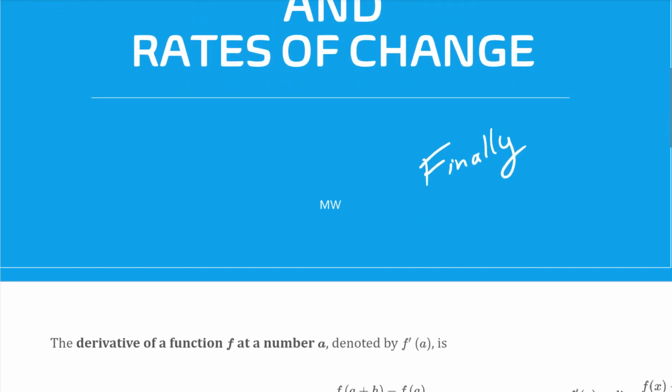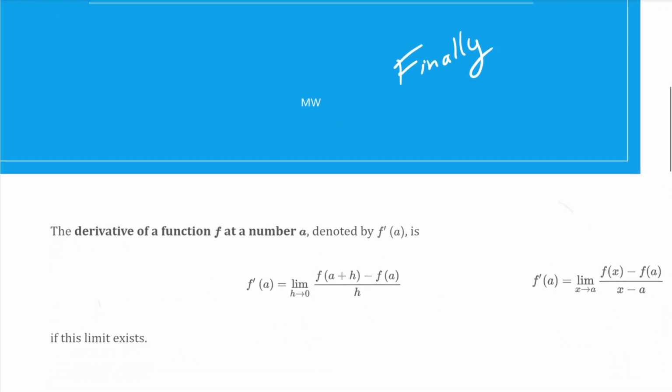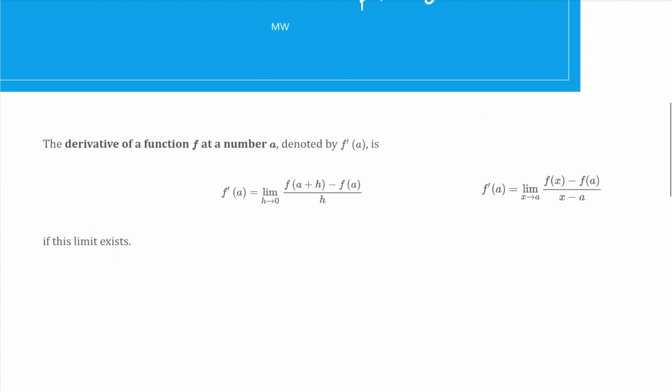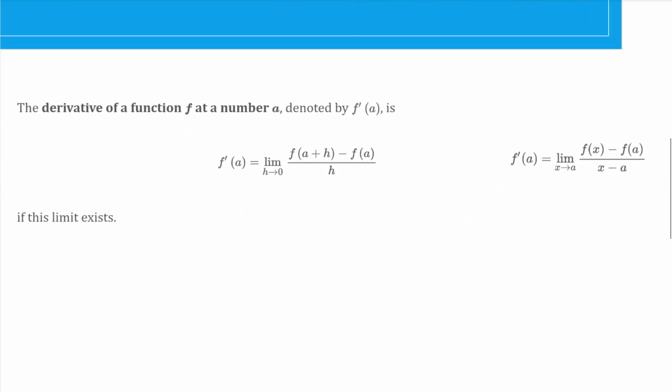derivatives. And dude, I forgot in the last video, I got too excited. Hey, we got two formulas for this, not just one, to find a derivative at a number a. Not to create a whole new function, but for finding it at a number a. So I showed you the difference quotient. That was the last one. So we have this, and this is the one.